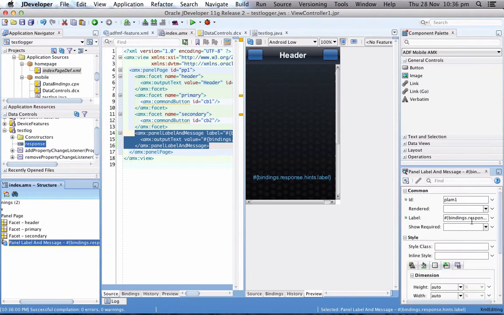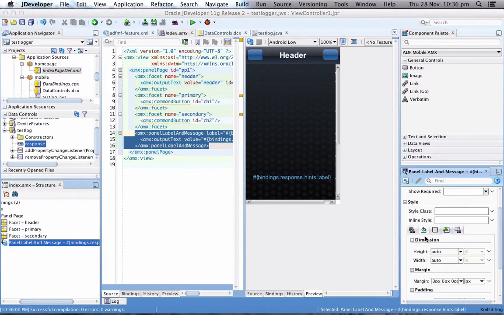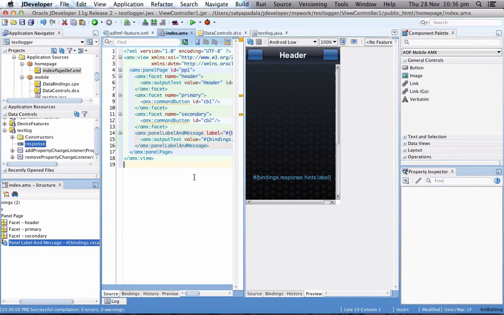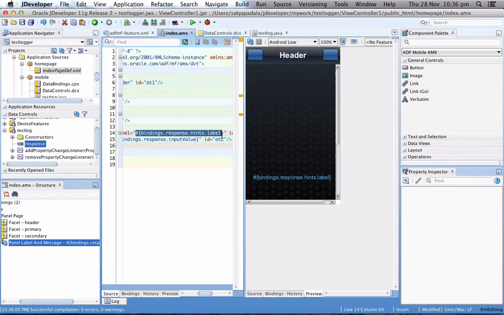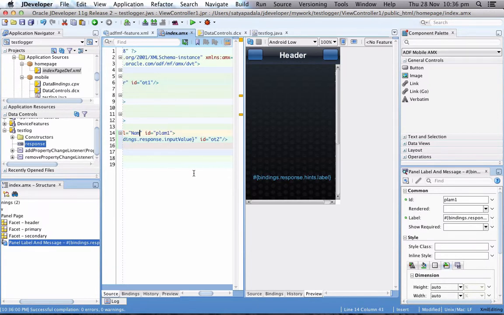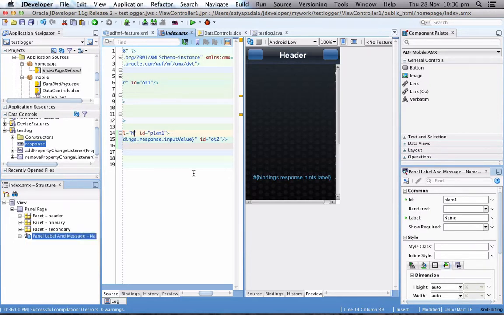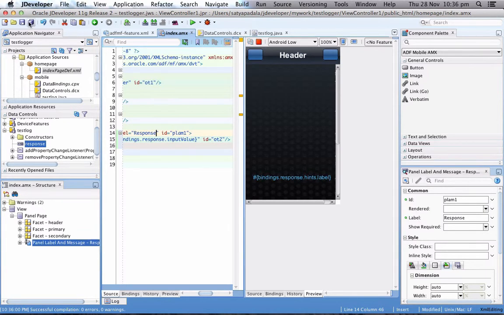Just click on it, and right now the label is something different. Let us keep it like that. We'll change it later. I think I can change it. So my label would be name or response. So just save it.